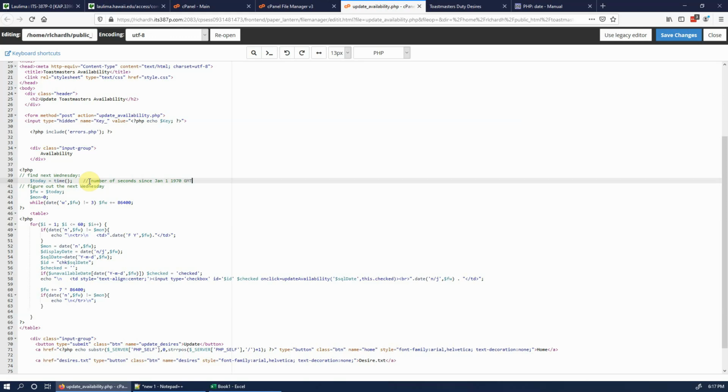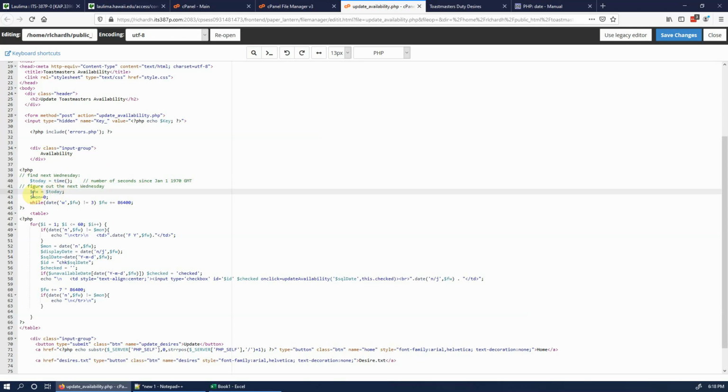It's however you write it. And so that's how Unix and Linux machines keep track of time. And so each unit is a second. In Windows, each unit is a day, I believe. And there's fractions. But anyway, we start out with today, right now. And so this is the function to get right now, the number of seconds right now.